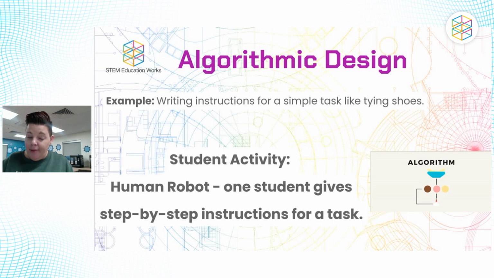If you really want to throw them off, you can have the person who is the robot blinded. So you put a towel over their eyes and they can't see, and then tell them, okay, follow these directions. And they can only do what they're being told to do. And it really does help them understand, hey, if I'm not very clear, they won't know what to do. And that's how robots are.